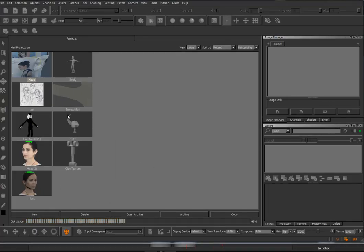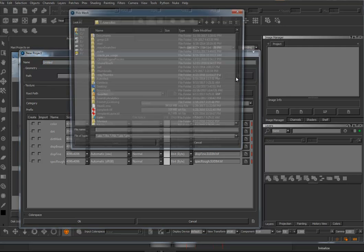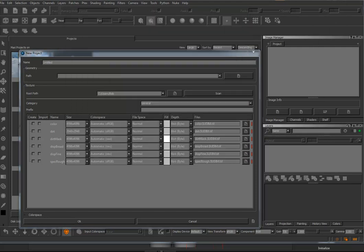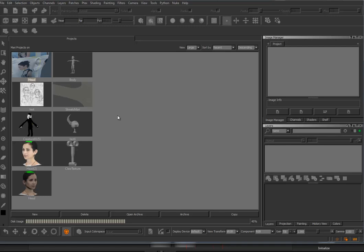And for Mari, we're going to get a new project going. The other thing we really have to worry about here, we can give it a name and stuff like that, but I'm not too worried about that. Just zip in here. I'm going to move this over here. And where am I looking? G drive. If I look down here and go into my Maya projects and find the Eva Green, I look at the scenes and find number 3. Great. I don't care about any of this other stuff. I'll be fine. Just wait for it to load up.